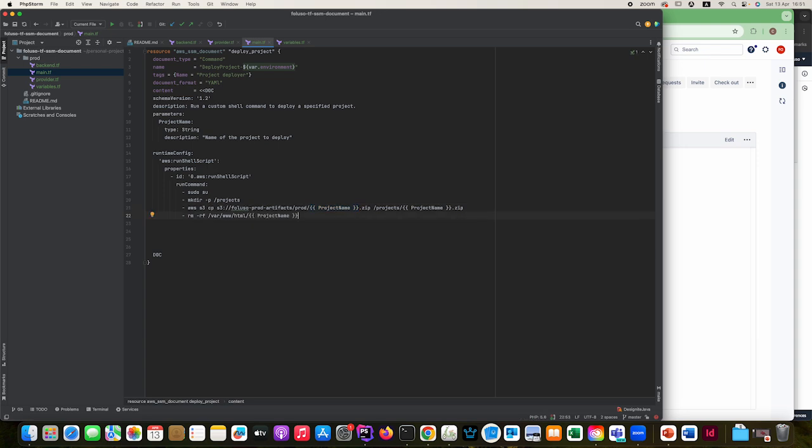So we'll remove the existing application from there. And the next thing is we recreate that directory. So we'll recreate the directory.